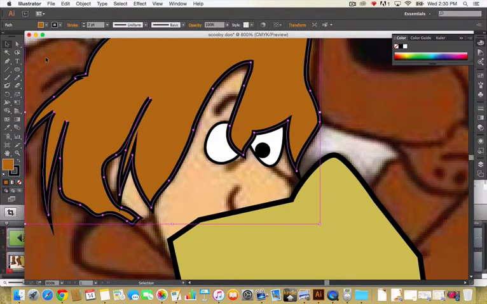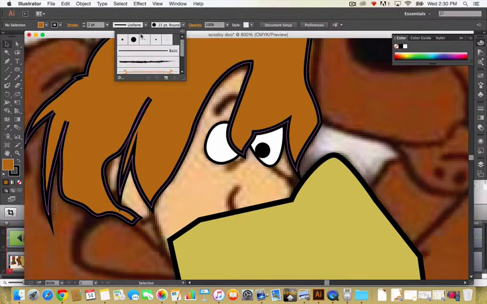See how when I zoom in here, this is really angular right across here. I want that to be more rounded. So I'm going to come over here and just make it more rounded.